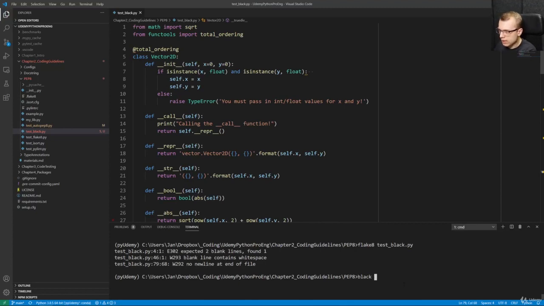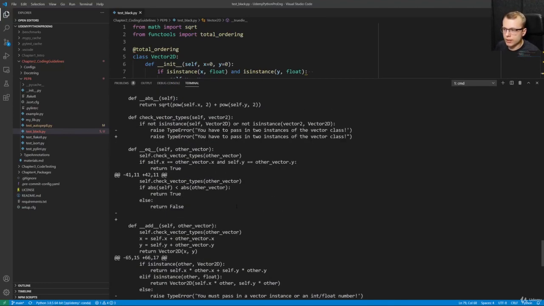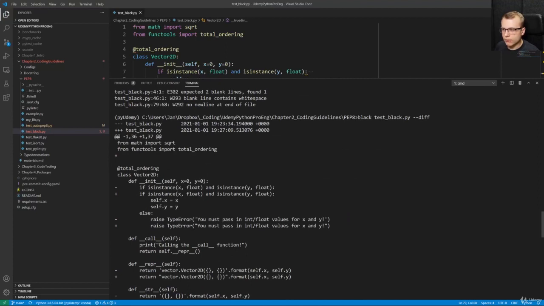So we call Black and then the Python file. And for the moment, I just wanted to use --diff to see the differences.